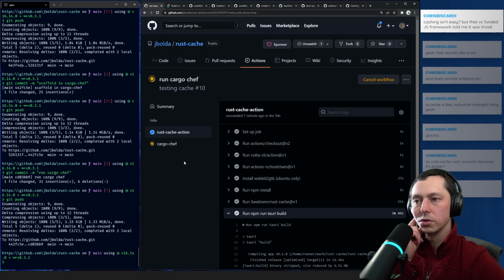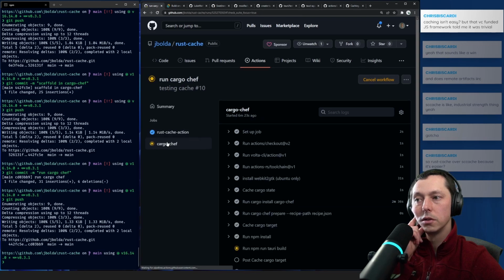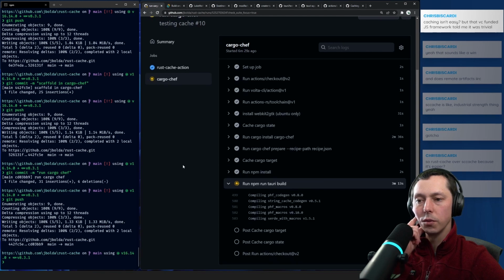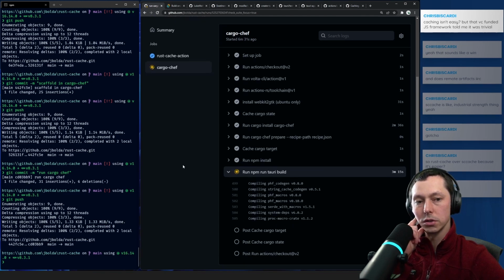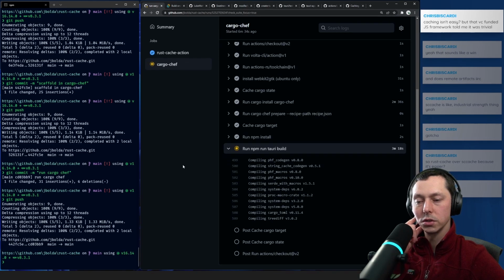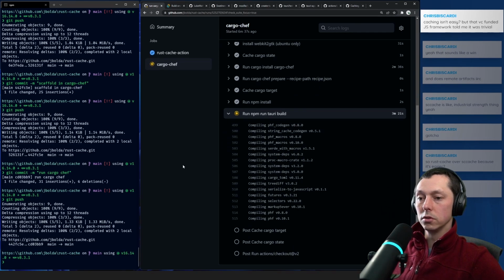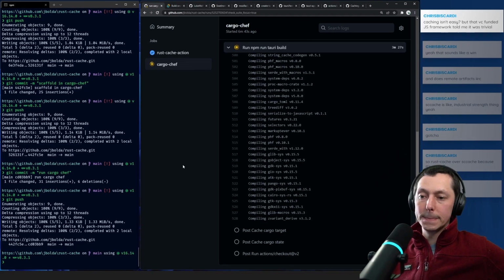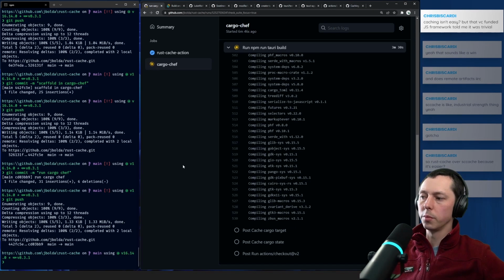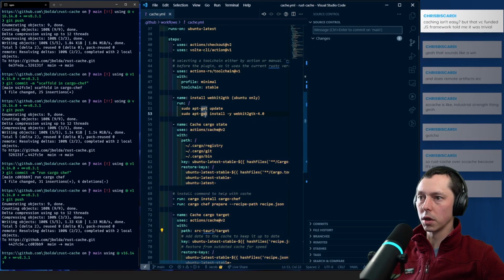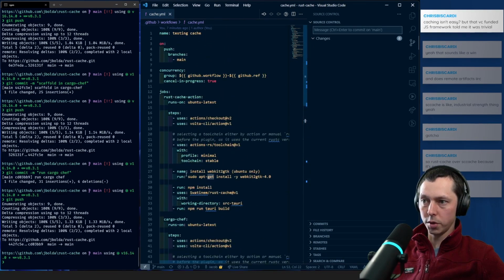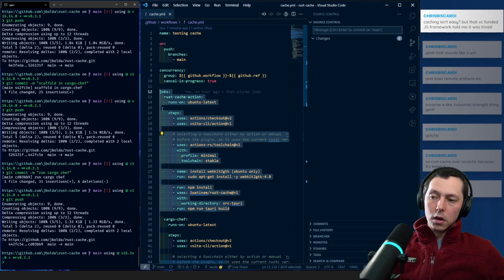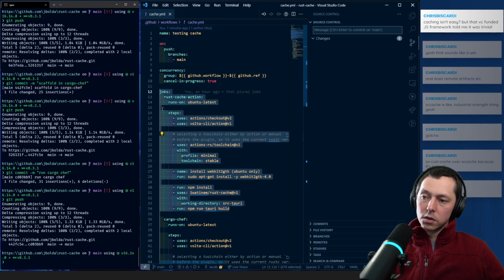I'm curious what the actual difference is going to end up being. It's going to have to rebuild your app regardless, right? What does that process look like if your app exists and it needs to compute that and flush it back out? I'm not sure. So I'll probably put in a matrix to test both of those and see what we can come up with, or put in another run that uses very similar caches, and run those caches against each other and see what that comes out to be.